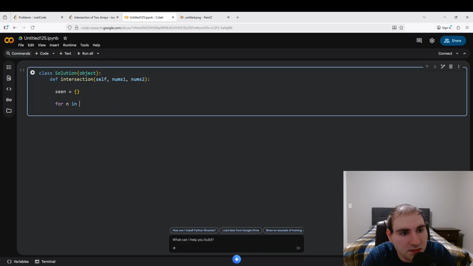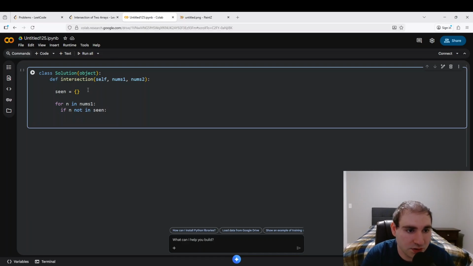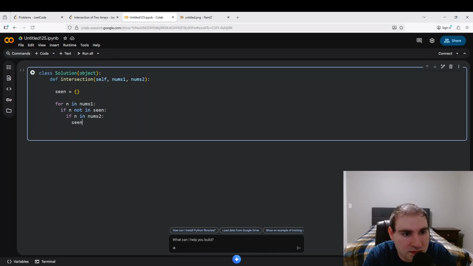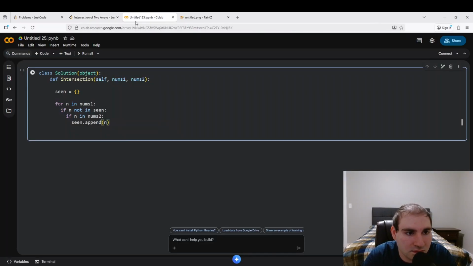For n in nums1, if the n is not in this dictionary, then you're going to check it in the second one. If n in nums2, seen dot append n. Should be a set.